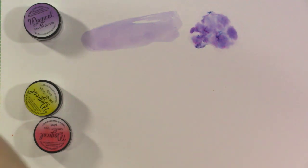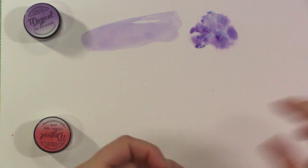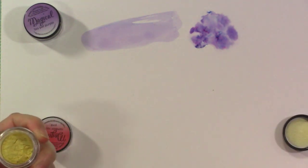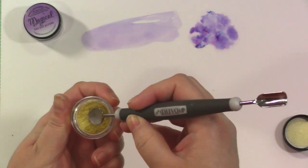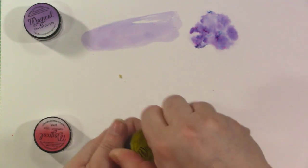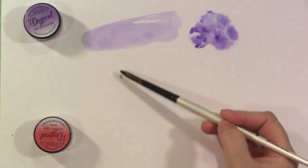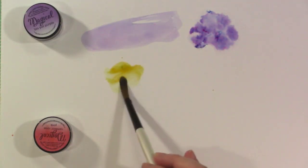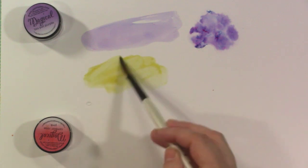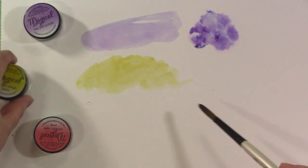Gorgeous. Let's take a look at the golden sleigh bells. Okay. So just put a tiny little bit, you really don't need a lot to get the color going. These will last you a long time because they have a lot of pigment. Oops, I got a little bit of that purpley blue spot in it. That's just a nice golden yellow that doesn't have other colors in it. So that's pretty.